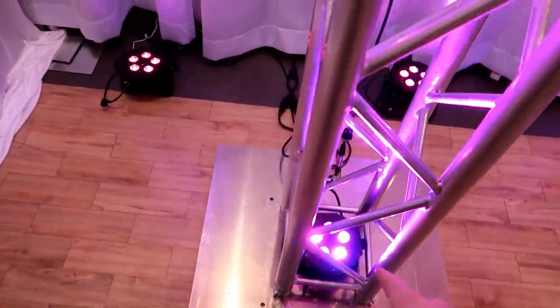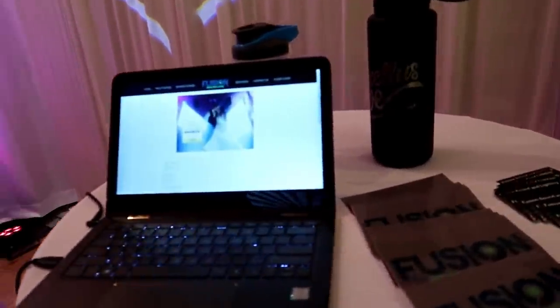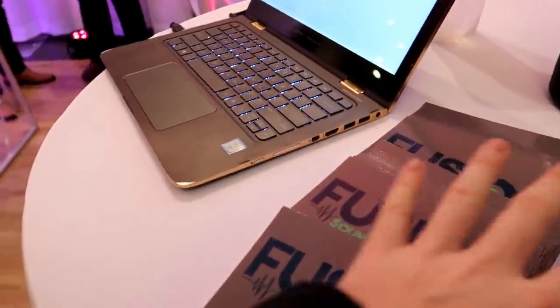We're using all ADJ Mega Hex PARs. And then we got my laptop over here running Chauvet Show Express, which is underneath here. And we got some business cards, some paperwork.